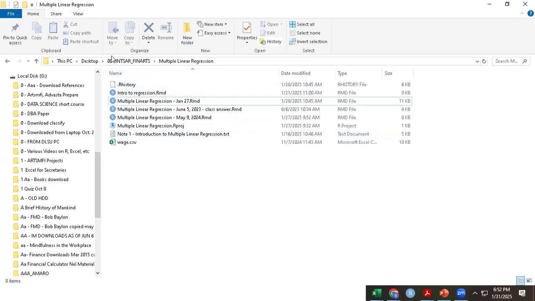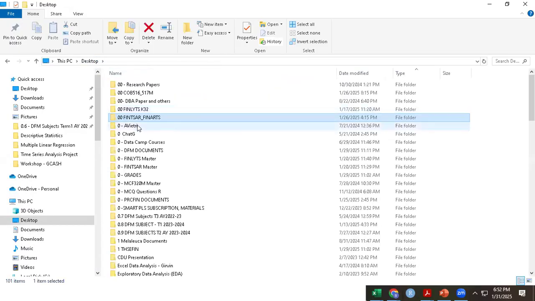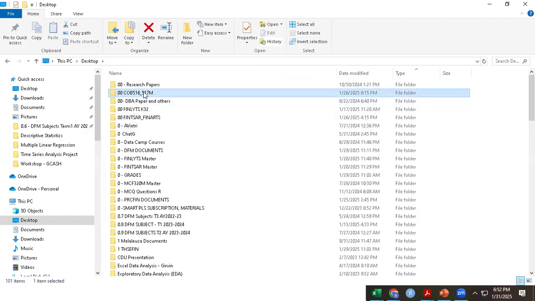Okay, so Desktop, and it's in my COB 516. Now, this is the advantage of having your file inside an R project.